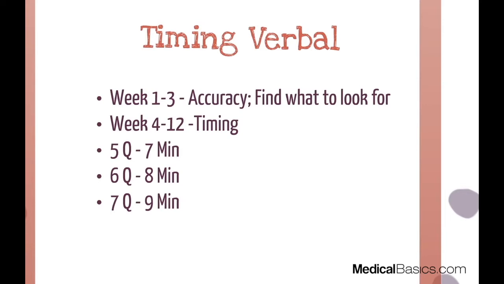Week 4 through 12 is really when we try to build time, because this is a very time intensive test. Specifically, this subject is very time intensive in that most people can do very well in the verbal reasoning because there's a lot of hints built in within the passage, but it's all about how can you find that, how do you have enough time to find that, right? So that's why when we do practice problems, you have to kind of stay very strict to these time guidelines. So 5 questions, 7 minutes, 6 questions, 8 minutes, 7 questions, 9 minutes, and that's just the average that we've seen in the past.